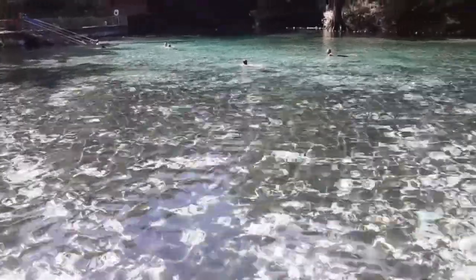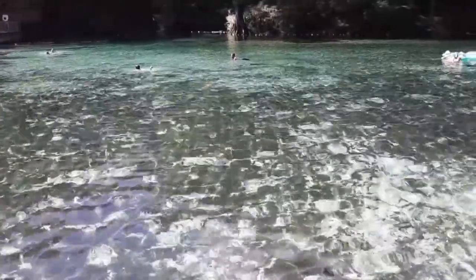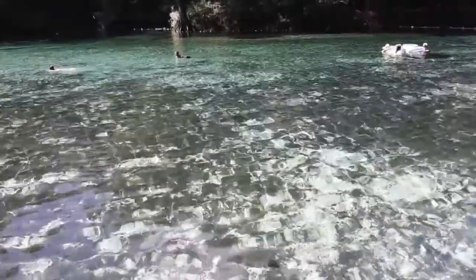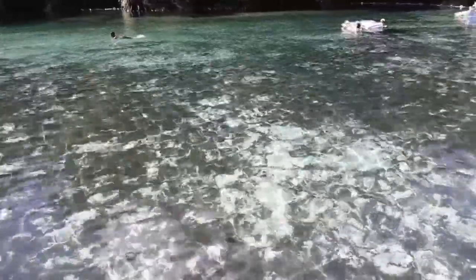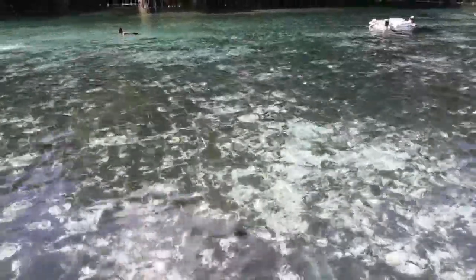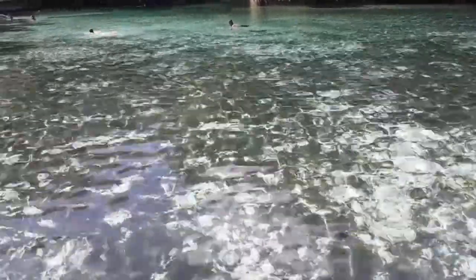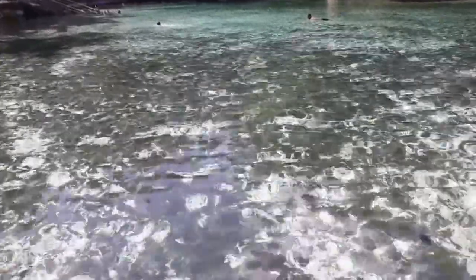Beautiful, crystal clear waters. The spring was frequented by Paleo Indians thousands of years ago, and then later by the Seminoles in the 1700s and 1800s. Steamboats later used Fanning Springs as a port until the railroads put them out of business. It's been a state park since 1997. Refreshing place for a swim.